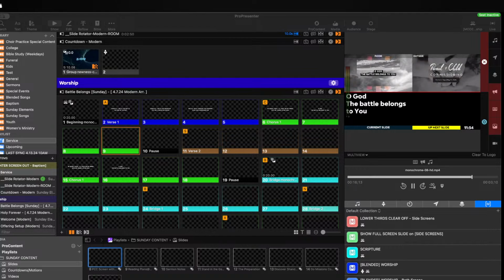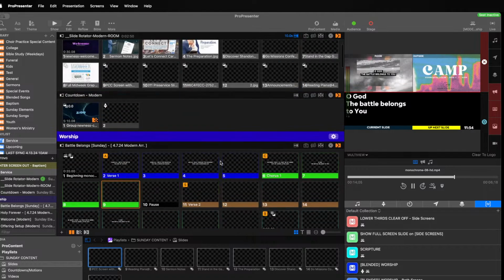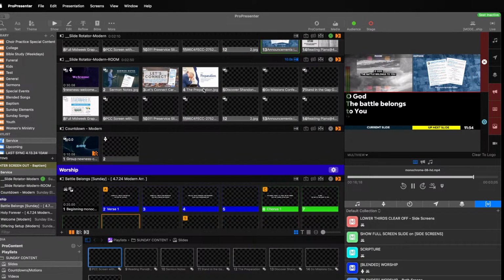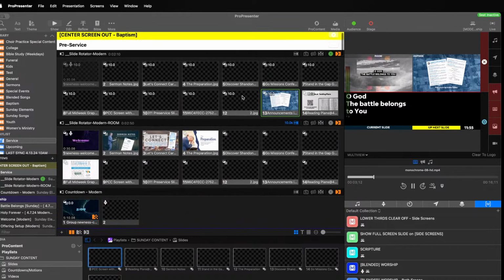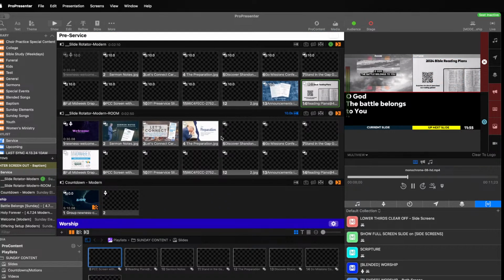So to recap, you can show this content on both screens, so you now see that content is showing outside the room that doesn't look anything like what's happening in the room. We talked about importing content into here and creating an automated playlist. That was one of Shake's questions. Just to recap that, and then I mentioned you can have multiple playlists throughout your service.